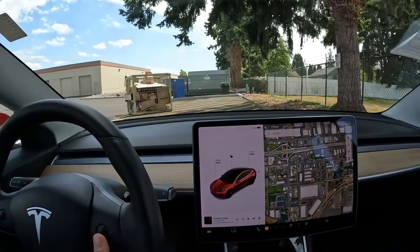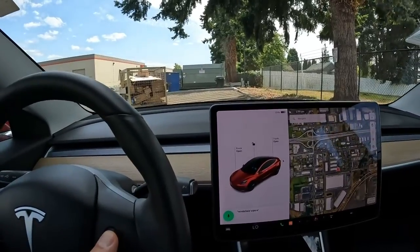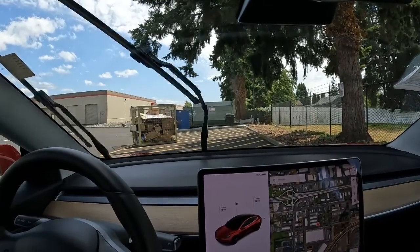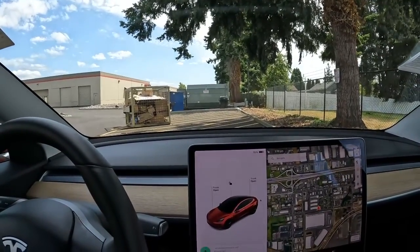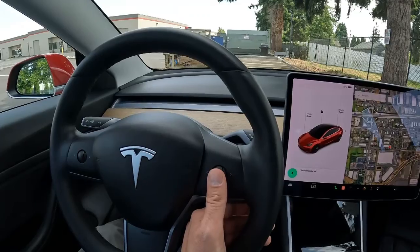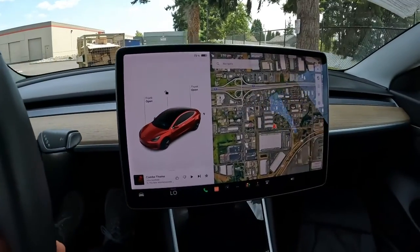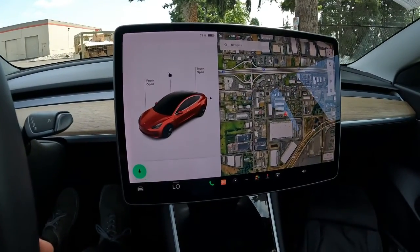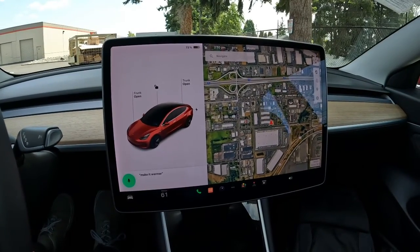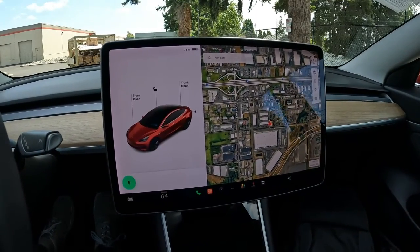For instance, if you want to put your windshield wipers on, you don't need to go through the screen — you just use a voice command. 'Windshield wipers on one.' 'Windshield wipers off.' 'Rear defroster on.' 'Heated seats on.' You can also control the climate — 'Make it warmer.' Every time you say 'make it warmer,' it raises the temperature by three degrees. 'Make it cooler' — and it lowers it by three degrees.